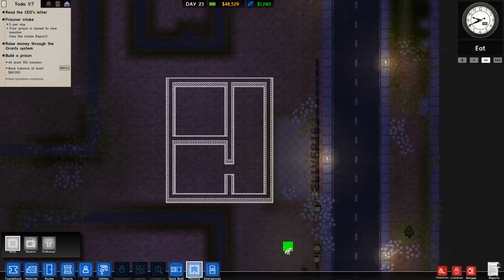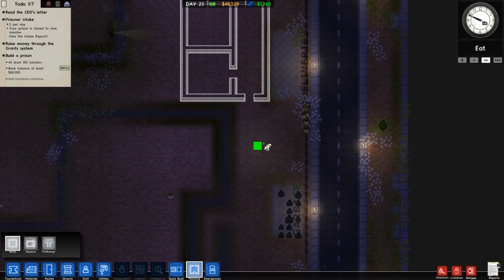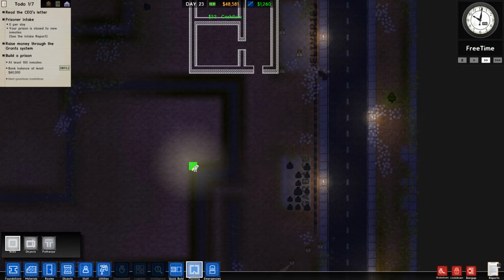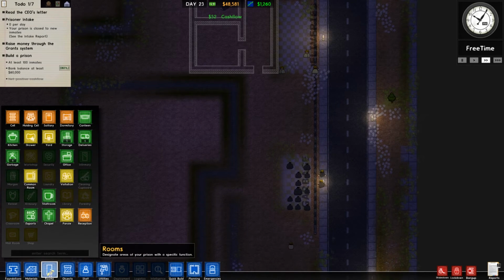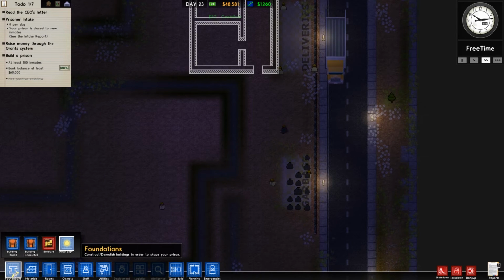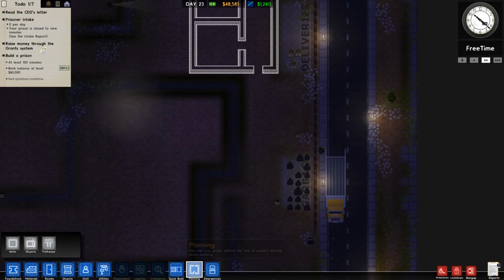Just have a couple offices for now. And then they'll get in through there. And then let's see. A holding cell. How big does a holding cell have to be? Holding cell needs to be 5 by 5. Okay. So we'll go back into planning.